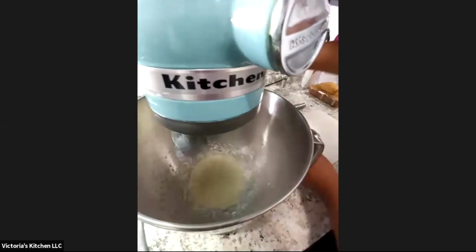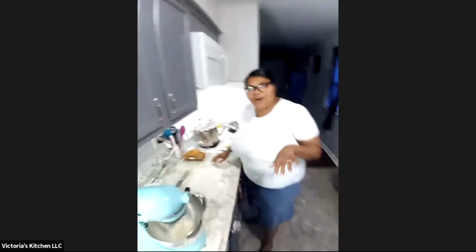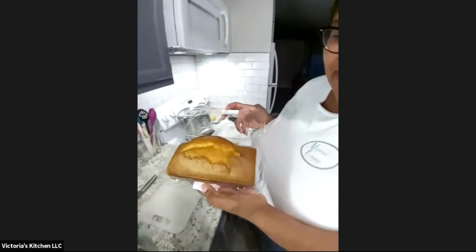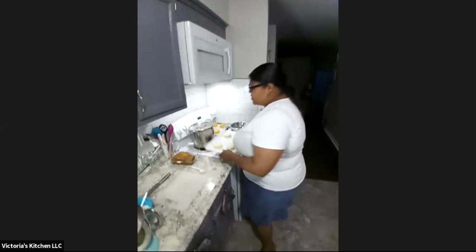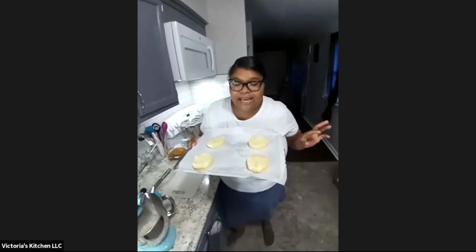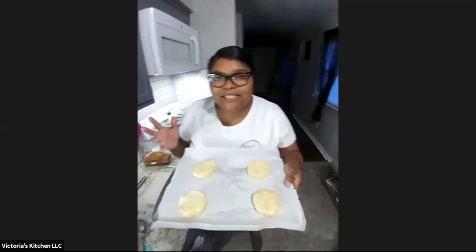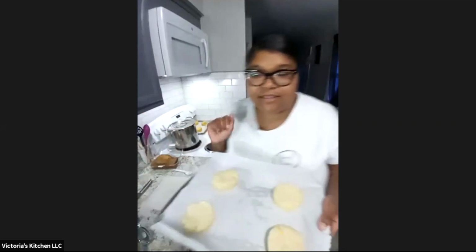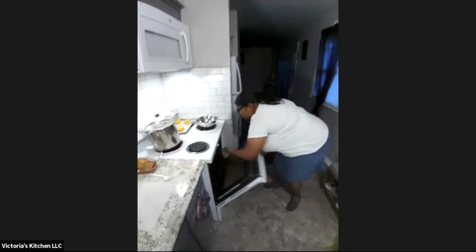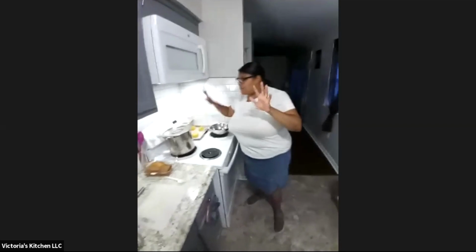While that is mixing together, hopefully you all can hear us. The two different versions we're going to make use a pound cake that's already made, and some honey butter graham biscuits, okay? These are going to go in the oven at 325 degrees Fahrenheit, and they're going to bake for about 18 to 25 minutes, okay? So we're going to put those in the oven so they have time to bake. I'm going to set a timer for about 20 minutes, okay? We'll let that get going.